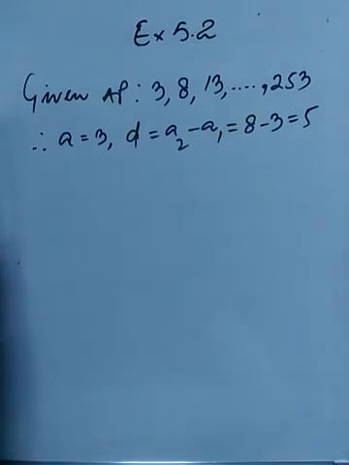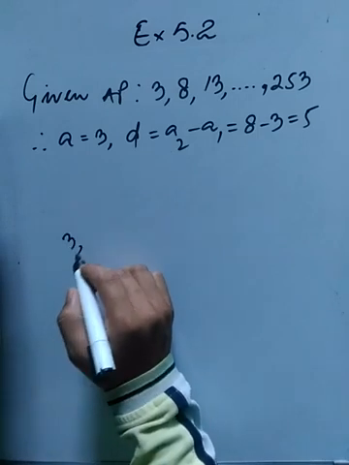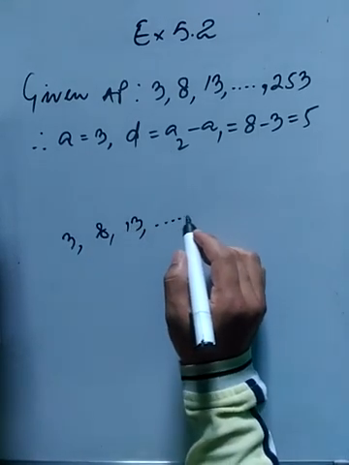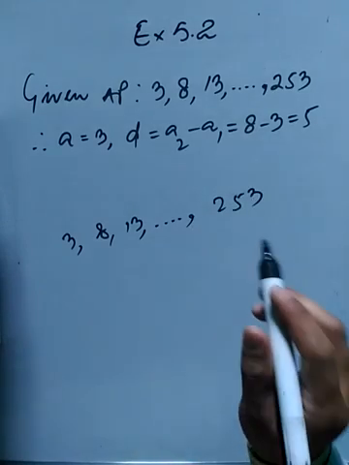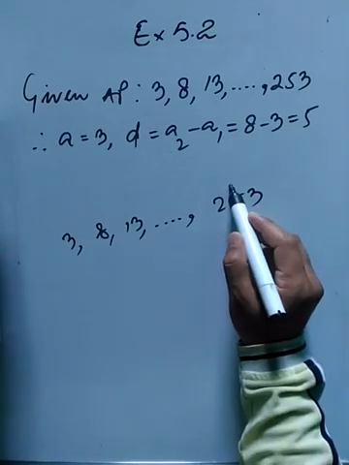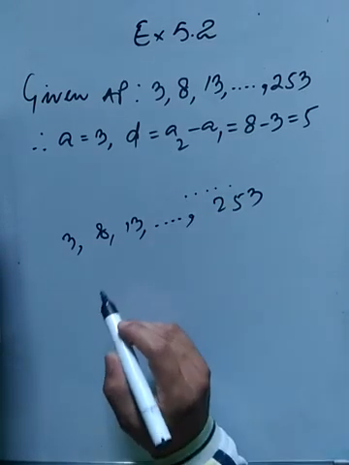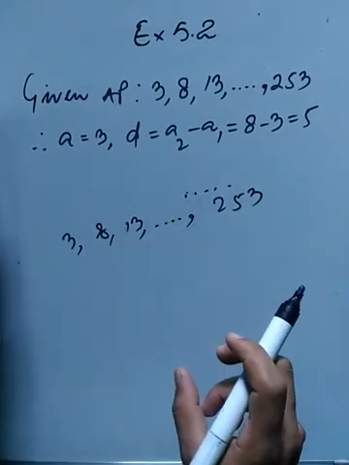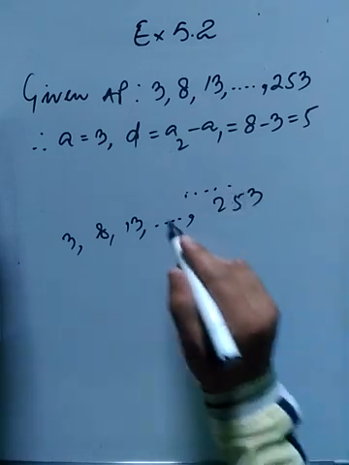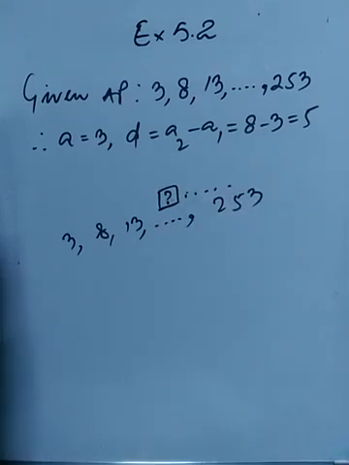Okay, let me explain the meaning of the question once again. Here they give 3, 8, 13. So a lot of terms are here and 253. If we start counting from the last term, that means first, second, third, fourth term like this, not from the beginning, from the last. When I say the 20th term, in the 20th place, what is actually the term? That is what we are going to find. We are going to find the value of the term at the 20th place when we count from the last term.